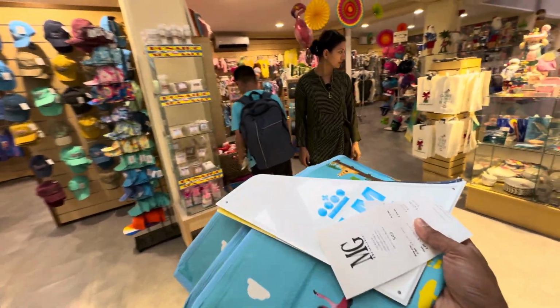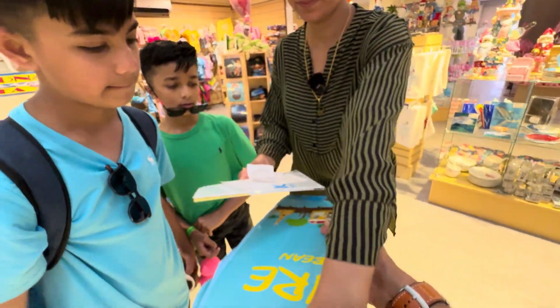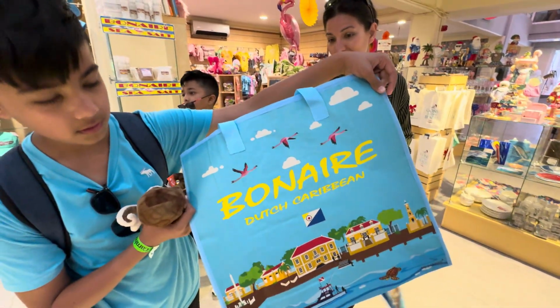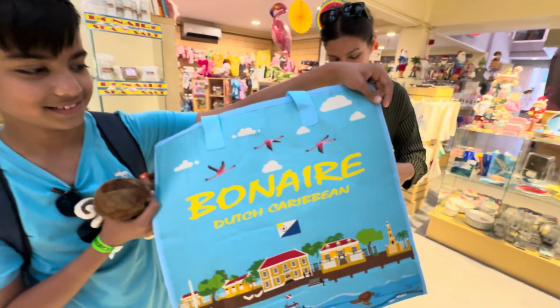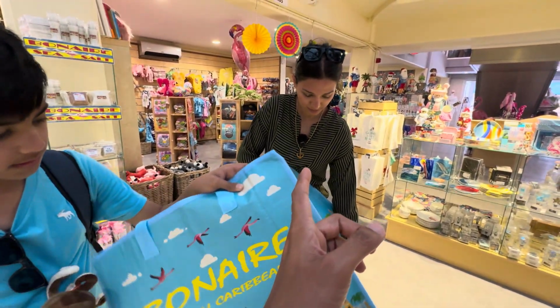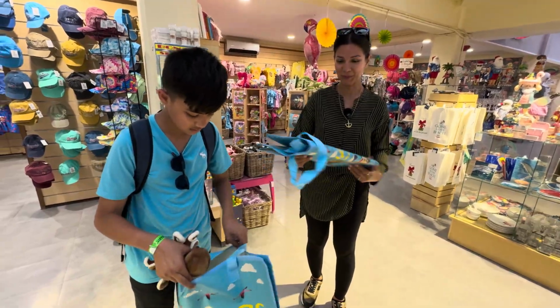All right, Alia, I bought 2 of them and 2 bags. A local airline and a Dutch airline. It would be kind of nice to use this bag while we are traveling around the world. It would be kind of cool to use this bag in Australia on our next trip to Sydney and Hobart in Tasmania.